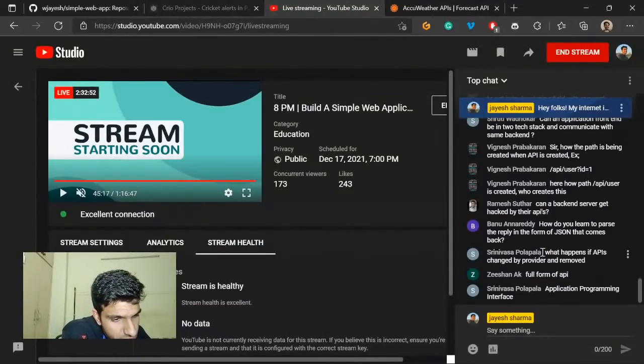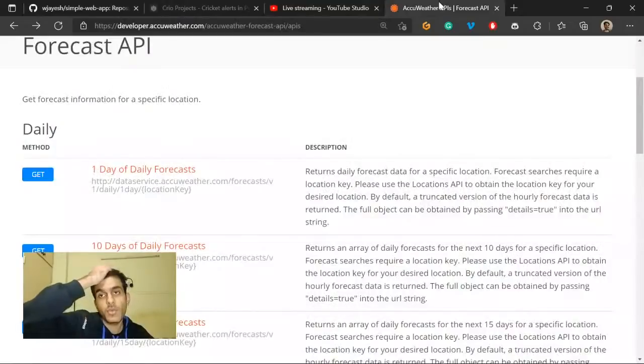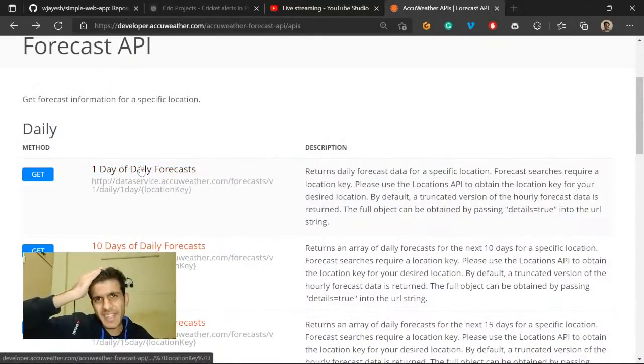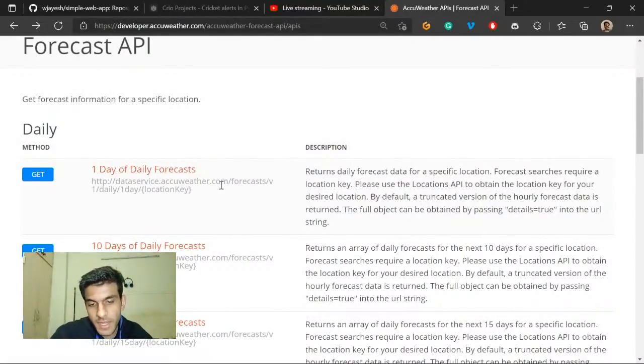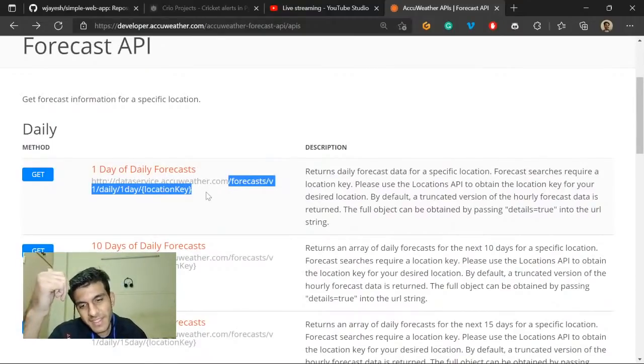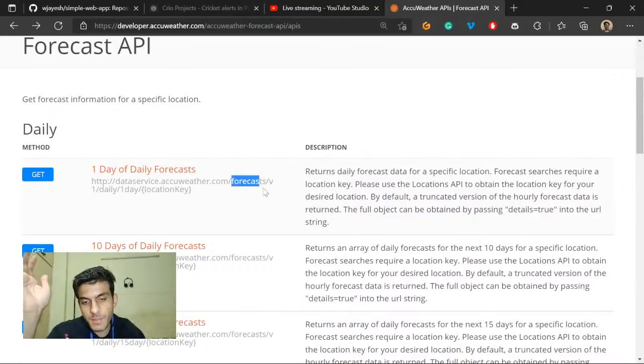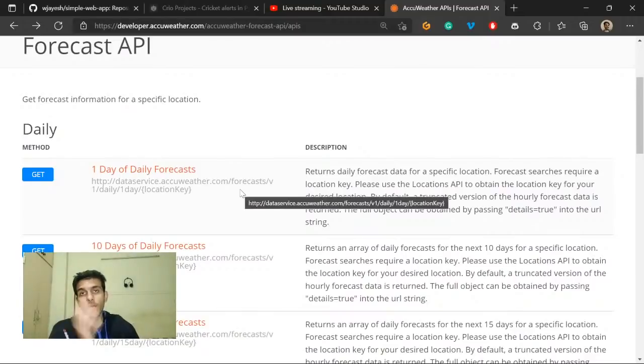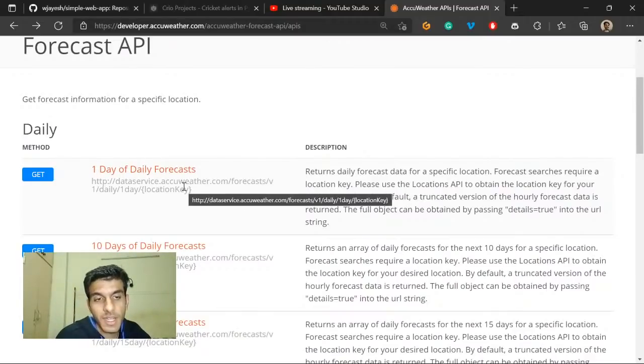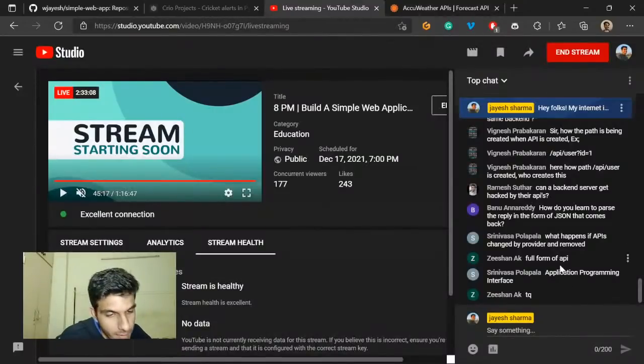Okay, what happens if the API is changed by the provider and removed? If the API itself is changed, in that case, your application which is using the API also needs to be modified, right? If the implementation changes, you don't have to worry about it. Say the API remains constant, the same API which AccuWeather is using, but it's changing how it's implemented. Let's just say it sends you some kind of an average instead of maximum. Whatever implementation changes happen in the background, that won't break your application. But say, for example, they change this endpoint, so instead of forecast, they just make it v1 directly. In that case, all of your code which is using this URL needs to be changed. Otherwise, your application will break. Right? That is the idea behind it.